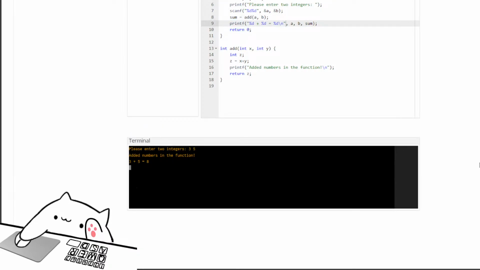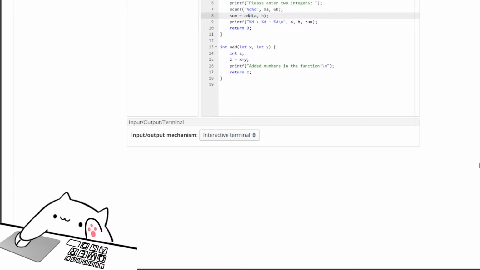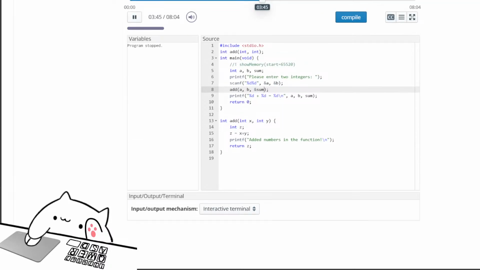I'm now going to show you how to modify this so that we simply call the function add without having to assign the return value of add to sum. Rather, we will pass instead the address of sum to the function add. So I'm going to call a function add, still need to pass to it a and b, but in addition, I'm going to pass to it the address of sum in order to simply have the function add put the correct sum directly into the variable sum because it knows the address of sum. So let's see how we can do that.